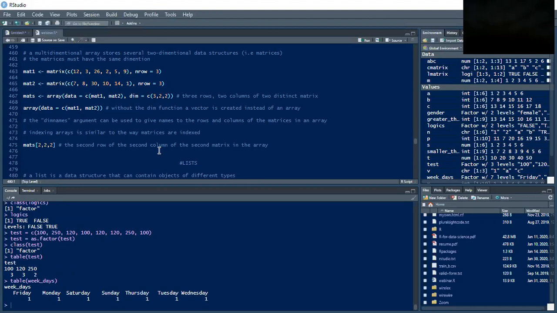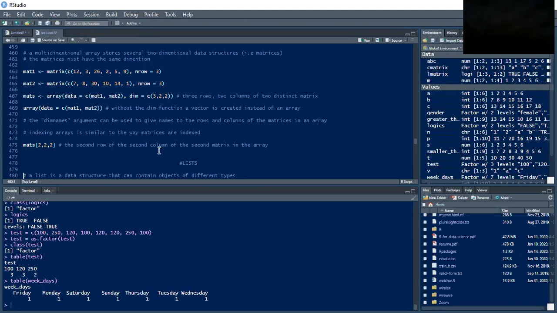We learned how to create a matrix earlier. So an array is just a way that we can store multiple matrices in one variable. That is just what an array is.